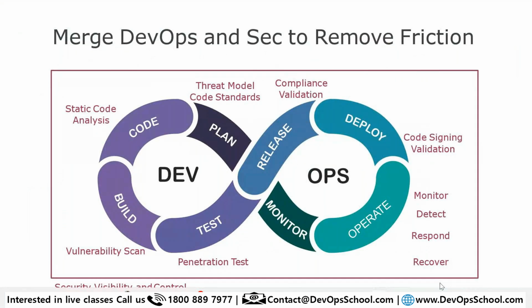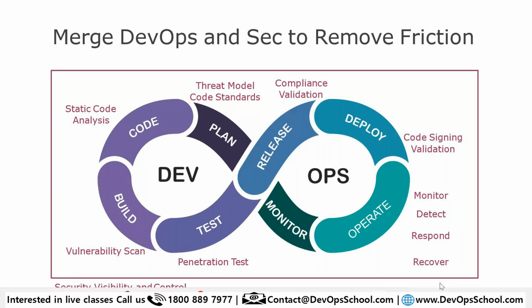First I'll teach you DevOps, all the tools and all the techniques, and then a few practices in threat modeling, then a few practices for the coding standard, then static analysis tools, vulnerability scanning tools, penetration tools, compliance tools, code signing tools, and all other stuff. So what is DevSecOps? Doing DevOps and implementing the security practices at each phase of DevOps is called DevSecOps. Make sense, all of you? Yeah, makes sense.